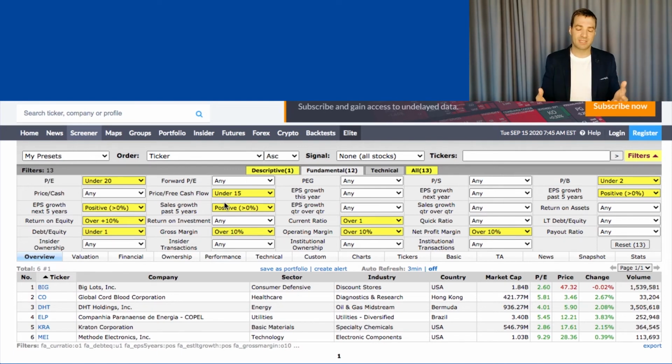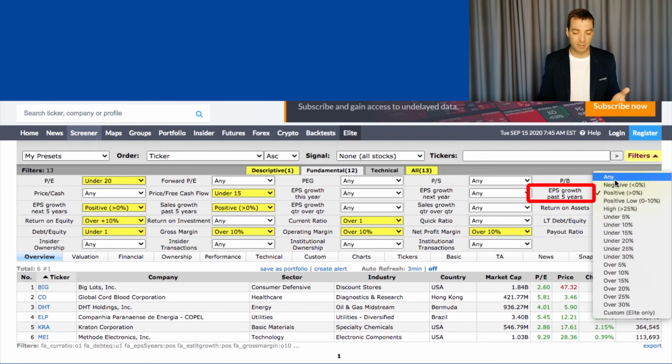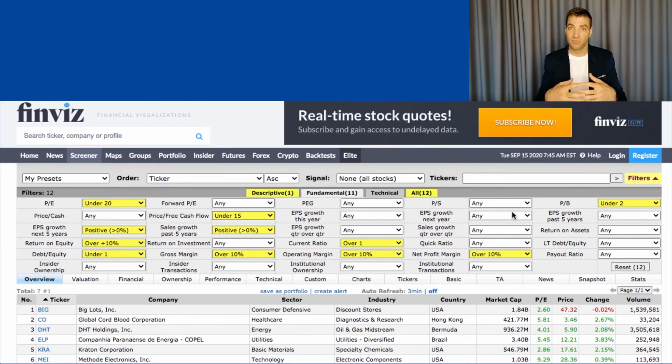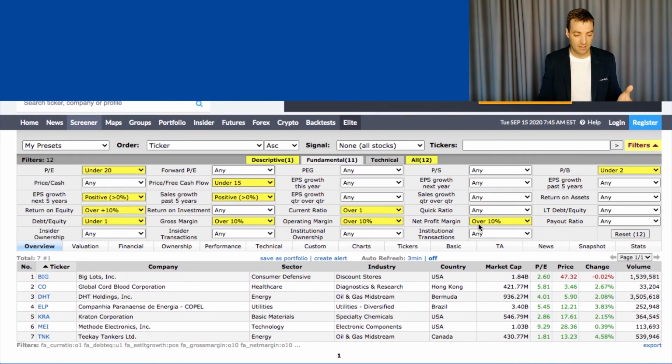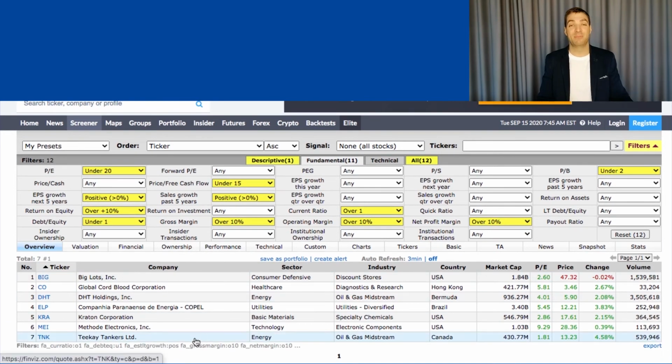Because obviously from recent events, some of these companies might not have earnings per share growth over the past 5 years consistently. So maybe it doesn't need to be positive, and I can change that to, well, any number. And it's given me another company, and it's given me TK Tankers, which is really interesting because I've invested in TK Tankers before. Now, definitely don't invest in these companies just based on doing this screen, because this is just way too much science and not enough art.